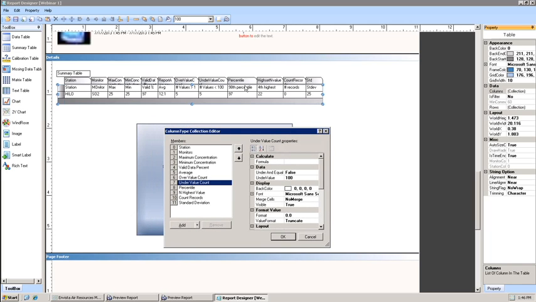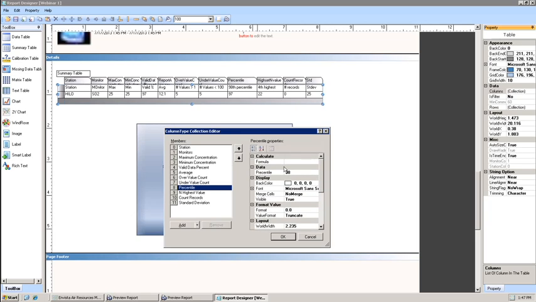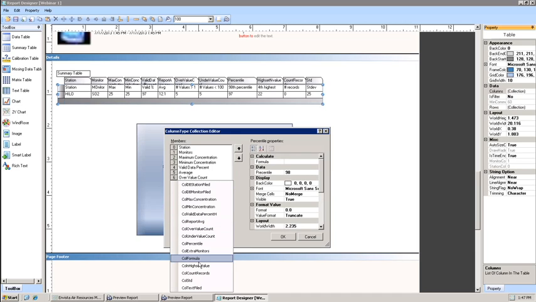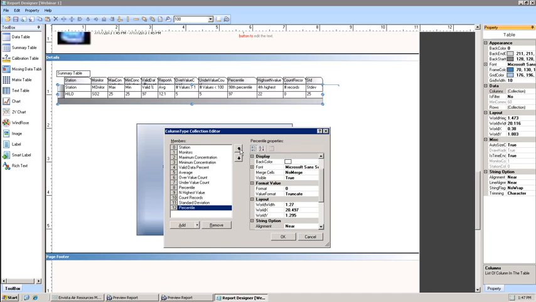The next item in the summary table, which is pretty cool, is the percentile. This will calculate the percentile that you've requested over the period of reported time. In this case, we requested the 98th percentile. That is what is configured here for this column to say 98. You could add multiple percentile columns to this report, so you could have a 98th percentile column and a 90th percentile column if you are interested in doing that. You would just say add percentile and then push it up to where you wanted it to be.